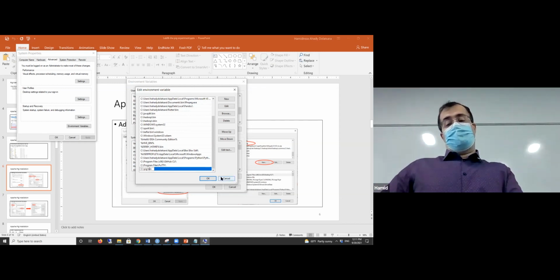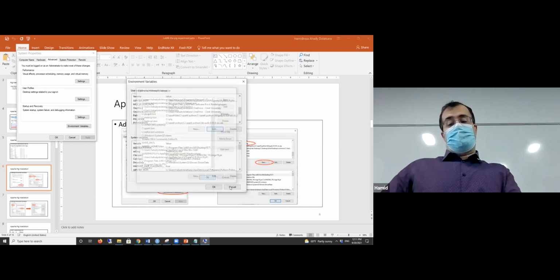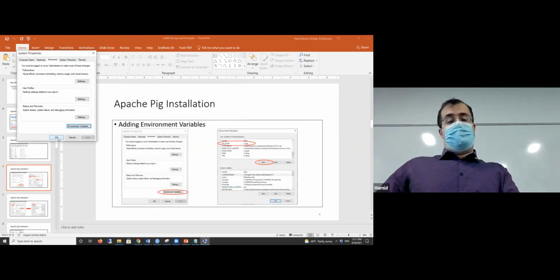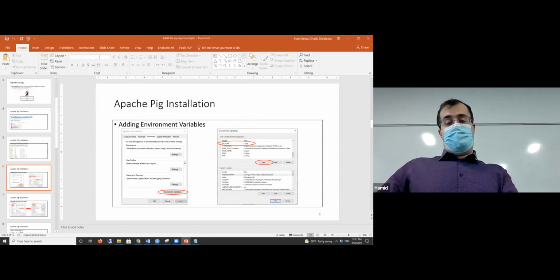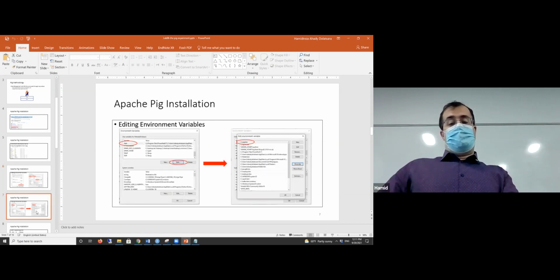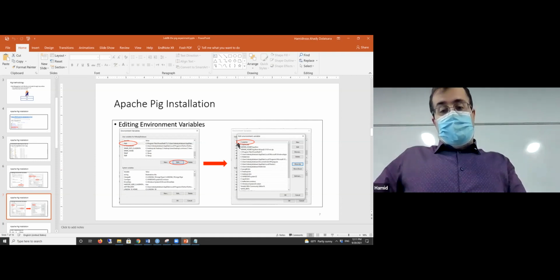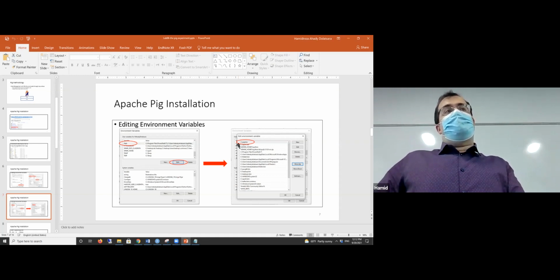Then after that, just press OK, OK, and save. Finally OK, and save all of them. So I already put the addresses. One is you create a new variable, PIG_HOME. The second one, you go to path, press Edit, then press New, and add a new entry, C:/pig/bin.